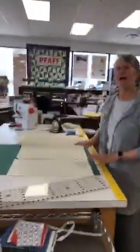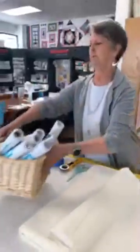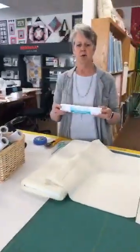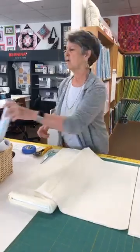We'll keep it upright. So I'm going to show you my favorite tool. So my most favorite tool, actually, that I've had for years and years, and for those of you who know me, probably know what it is already, but it's triangle paper. So triangle paper is a way to really accurately, really fast make triangles.